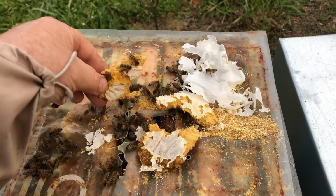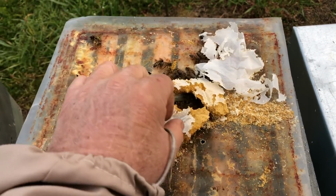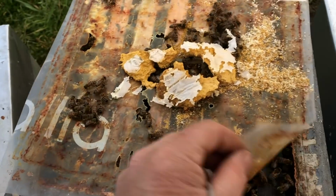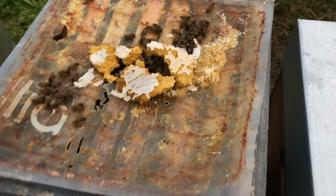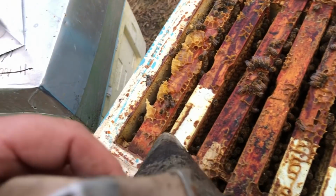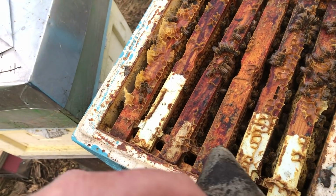They're just finishing off this pollen side, but it went a bit dry. This is too dry for them to eat now, but they've eaten the rest of it. I mean, it's just terrific. Absolutely gorgeous bees. Just exploding. That's what you want to see.